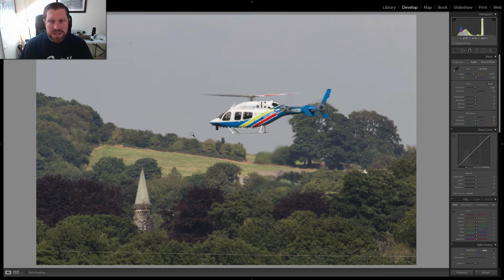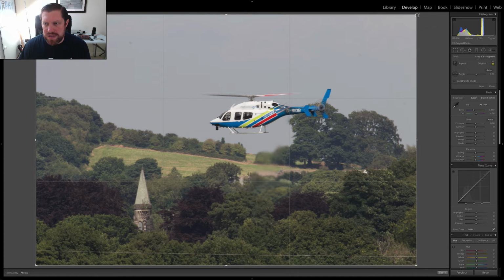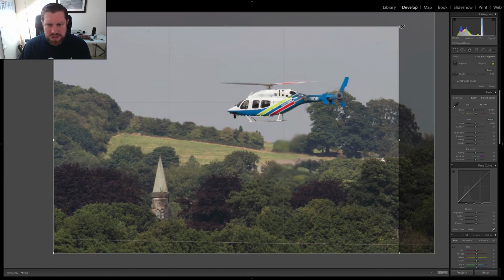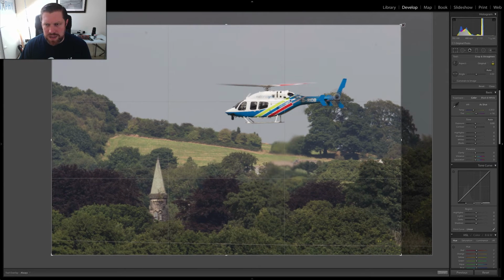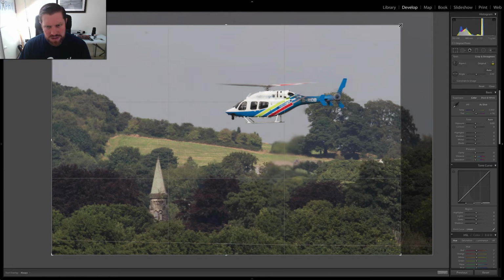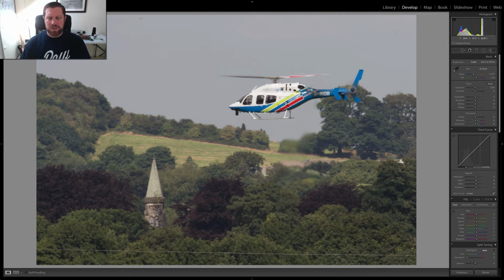As with lots of bird photography and aviation photography, you're always going to crop a little because you can't physically get any closer to the helicopter, and the composition isn't quite where I want it to be. So I'm just going to hit R on the keyboard and keep the same aspect ratio and just drag this down a little bit to get a little bit closer in on the helicopter and put it on that cross of the rule of thirds, somewhere around there, to just keep these trees in the picture here, and then hit return and crop the shot.